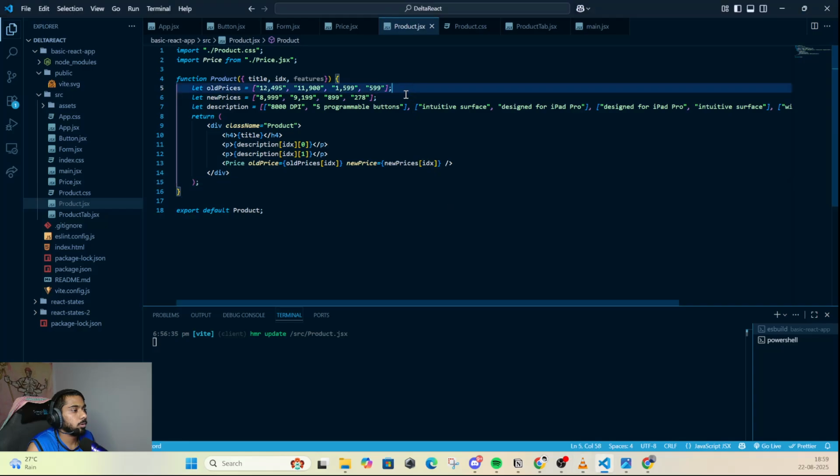So we have this old prices array, and this is the new prices.